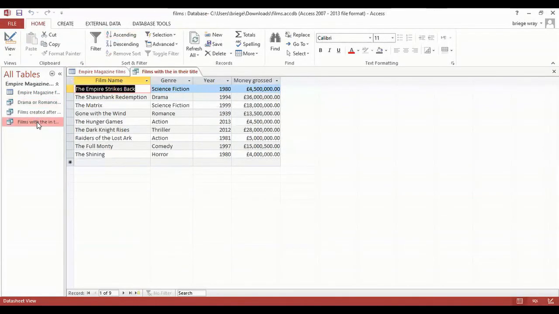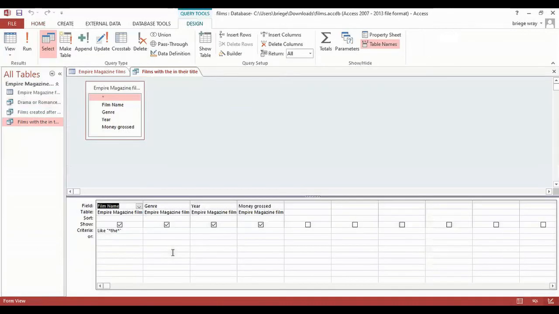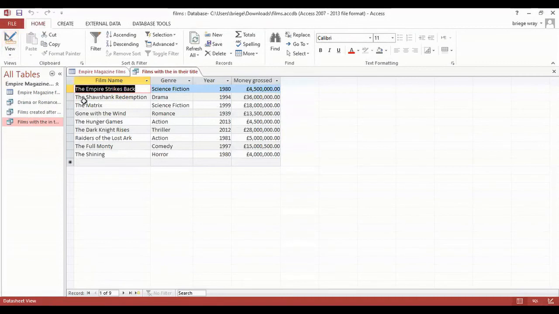One of the other things we'll be asked for will be the wildcard. Now, we know the wildcard is represented by the asterisk, but when we come to look at this in your initial assessment, you will be asked where to put that wildcard. And in the design of this, which says films with the in their title, you can see that the wildcard has been placed before and also after. So if I now go back to view, you can see before and also after.